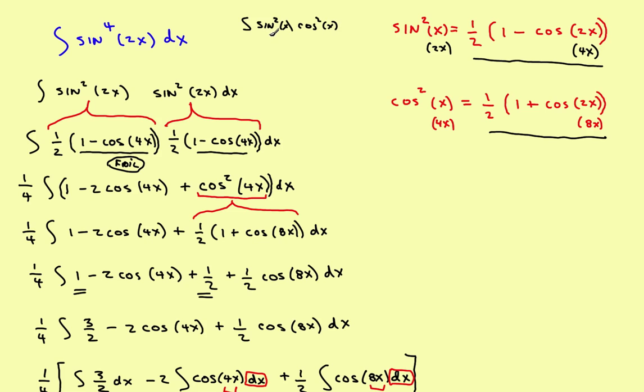Then in this case, go ahead and change this one into the sine form, go ahead and change this one into the cosine form, and you'll wind up doing it similar to this right here. So whether it's sine to the 4th or sine squared, cosine squared, essentially you're going to follow the same strategy. So there's a little bit trickier problem for you.